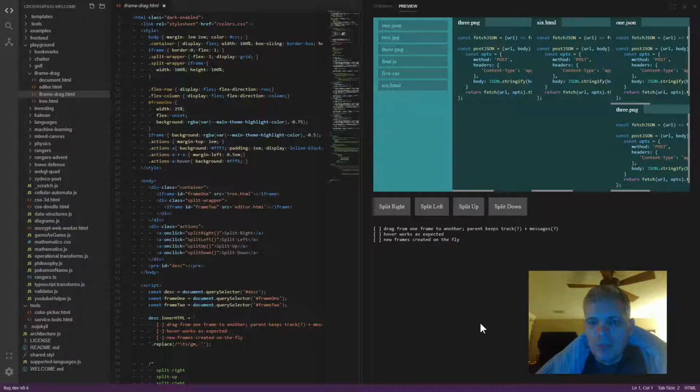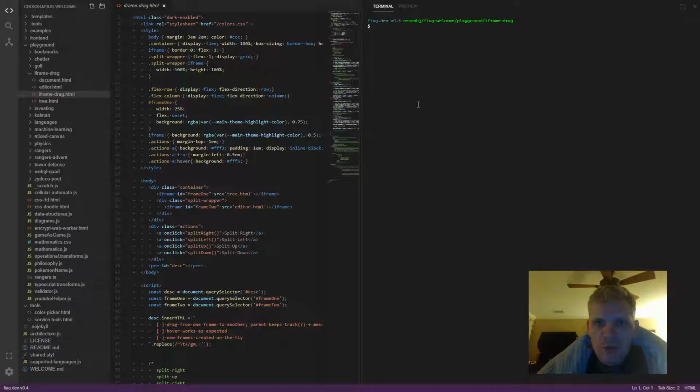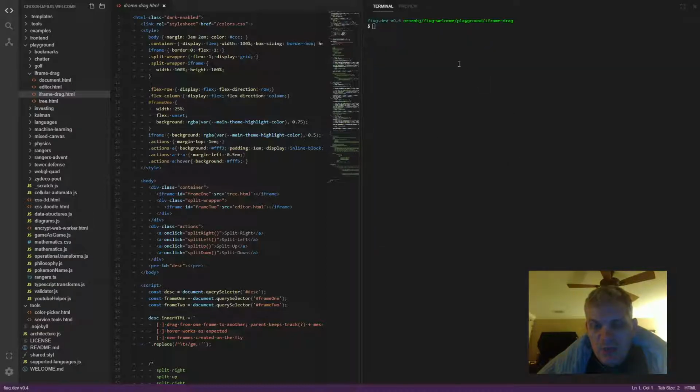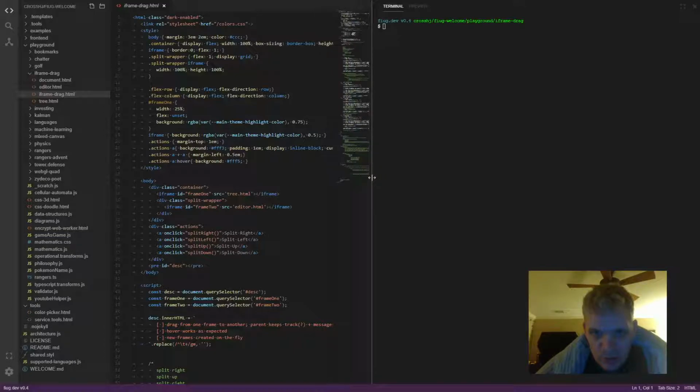Another thing I'm thinking about going away from is this notion of having a tab up here for preview. I kind of want to iterate on the node pattern and make it so that in order to go into preview, I have to say preview iframe drag. Then some of the issues that I had with preview, like did the thing actually get locked, or did it change right, or did it show right, a lot of those just go away, because then I have to specifically say I want to watch this particular file and I want it to update when particular things change.